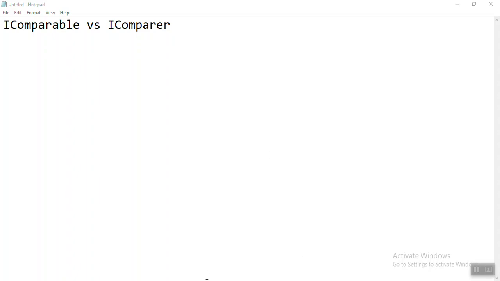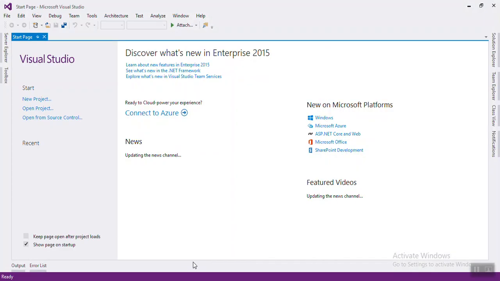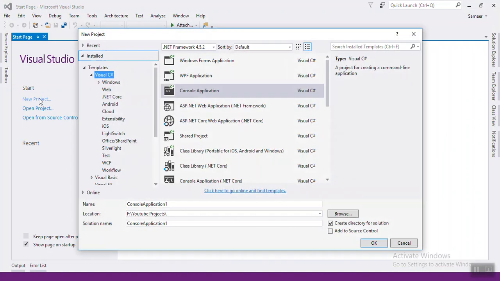Let's take an example. Let's open Visual Studio. Application.